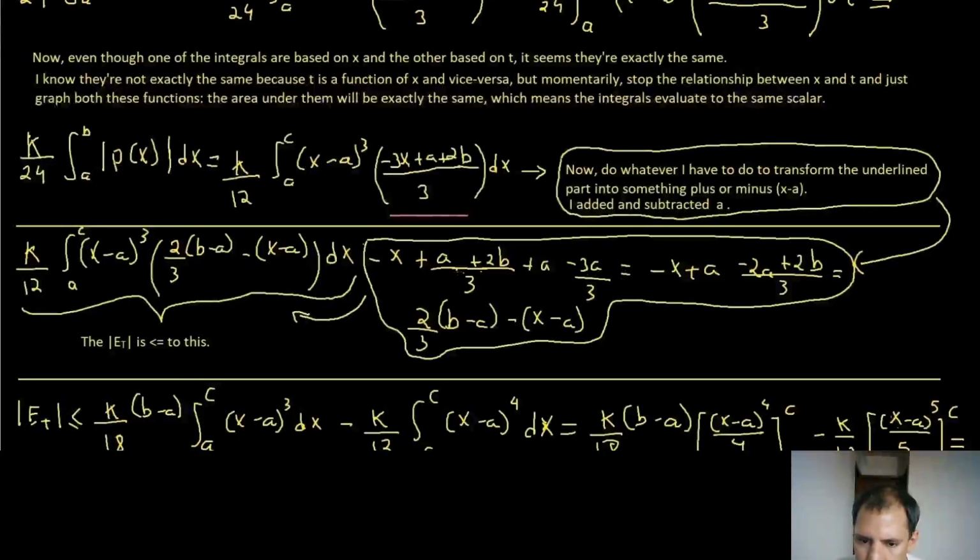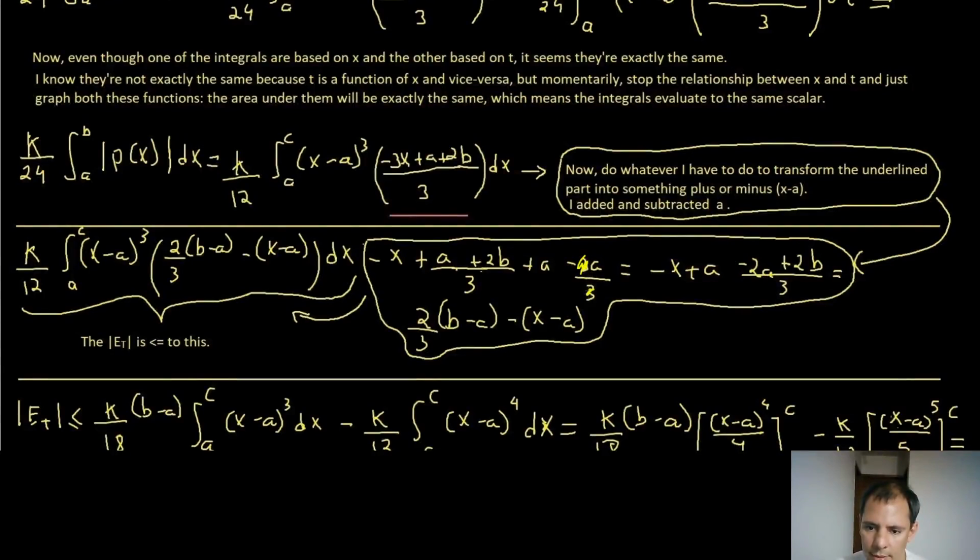So, I copy this thing, okay? Minus 3x divided by 3 is minus x. And then you go plus a plus 2b divided by 3. And now I'm adding the a. So now I have minus x plus a, which is the same thing as minus x minus a. Alright? Since I added an a, I have to take an a away. So I made minus 3a divided by 3. Right? Why? Because I want to say minus 3a plus a to become minus 2a, all right?